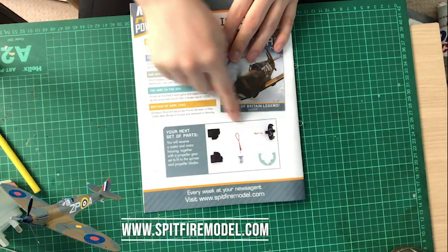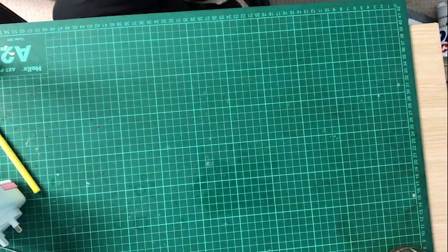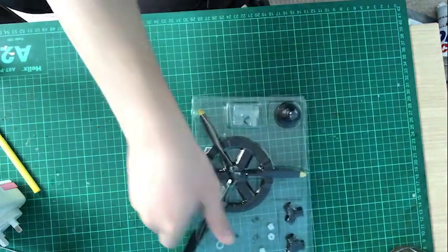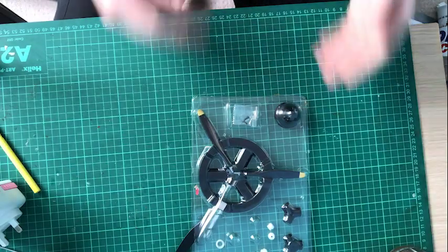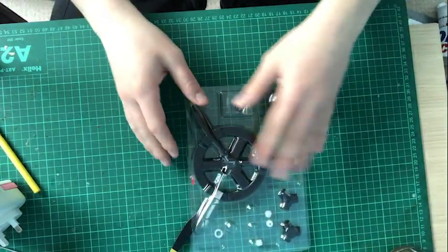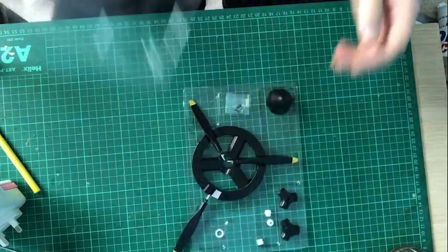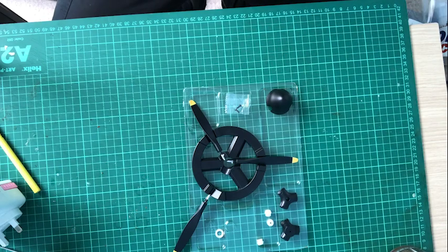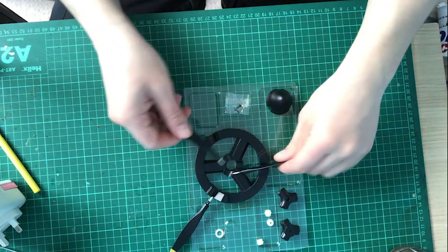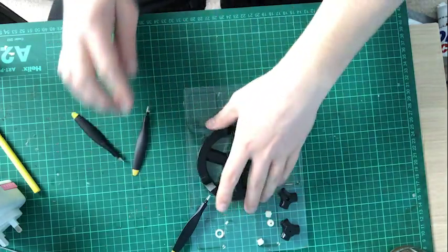So that's going to be quite an interesting one because it's a motor. Let's get this sorted out, let's get the instructions up and these are the parts that we've got. So we've got it in this gorgeous sort of plastic. This plastic was in another part of packaging and then I just cut it out to make it easier to open on camera. And then you've got this part here. This looks absolutely brilliant - wow, that is really heavy. That is metal. These are metal so this is absolutely brilliant.